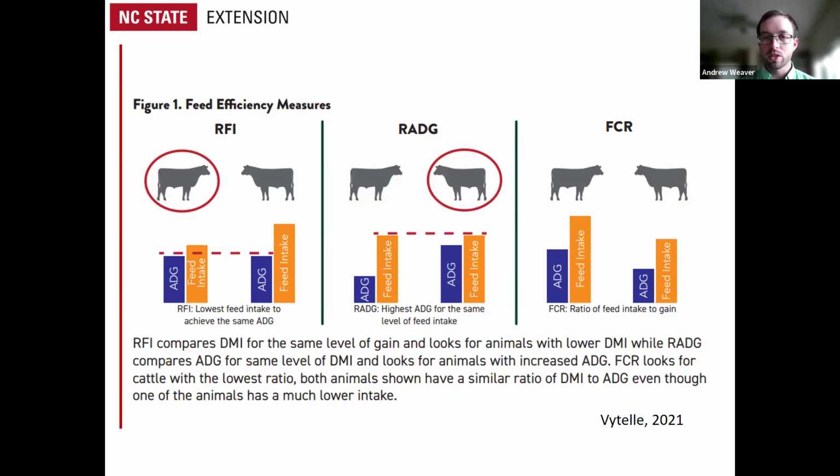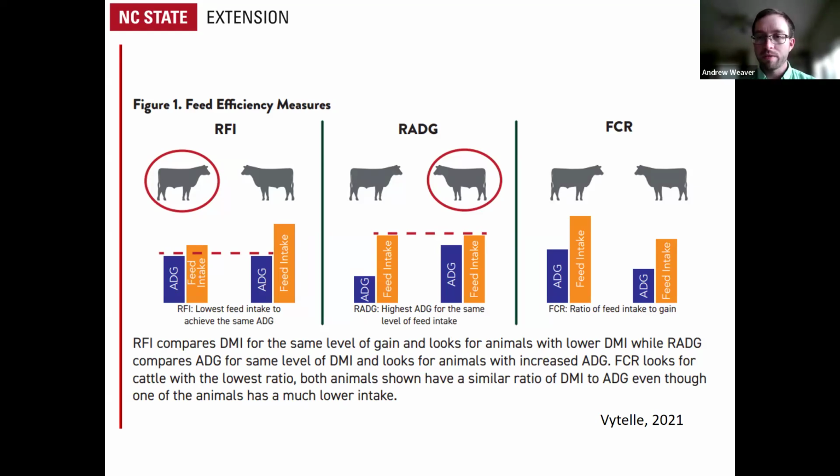The problem with residual average daily gain is the same problem that we talked about with feed to gain ratio. Ultimately, we're selecting animals that grow faster, and when we select animals that grow faster, we select ultimately larger mature body sizes and potentially larger-framed animals that are going to require more to sustain themselves. So that could be a potential problem.